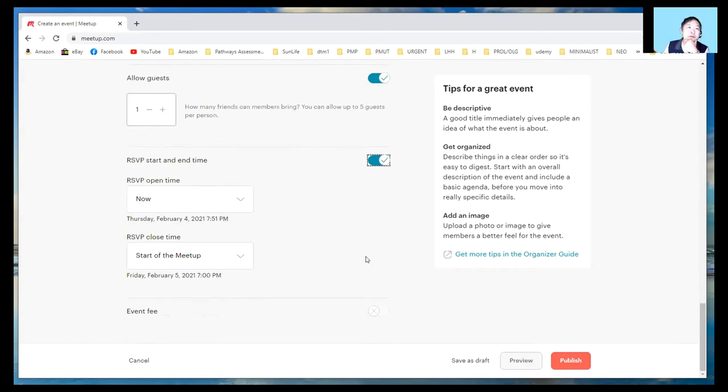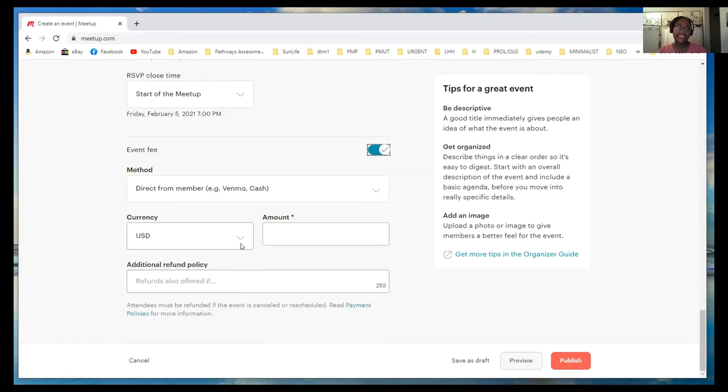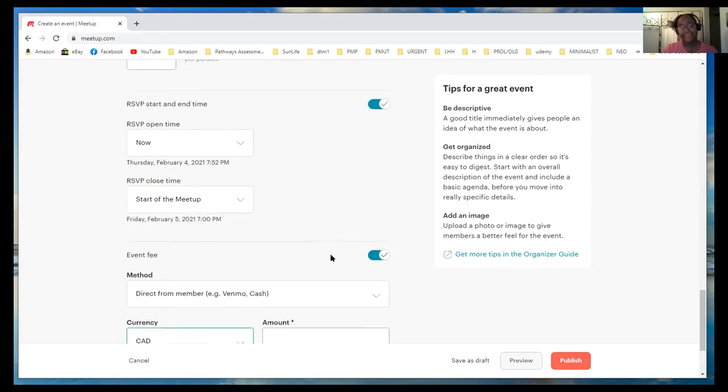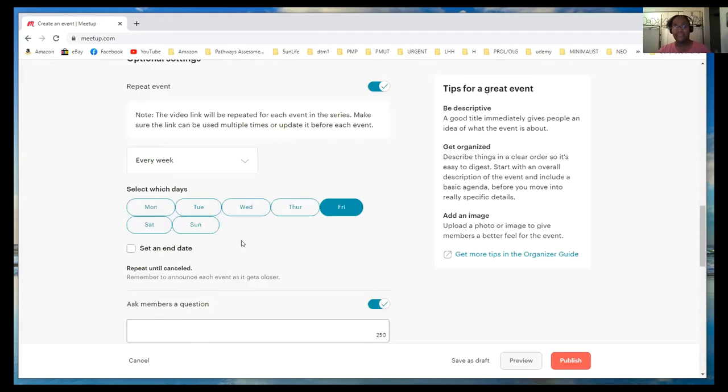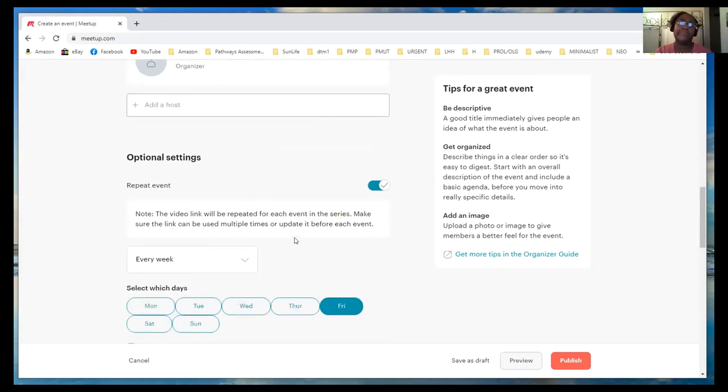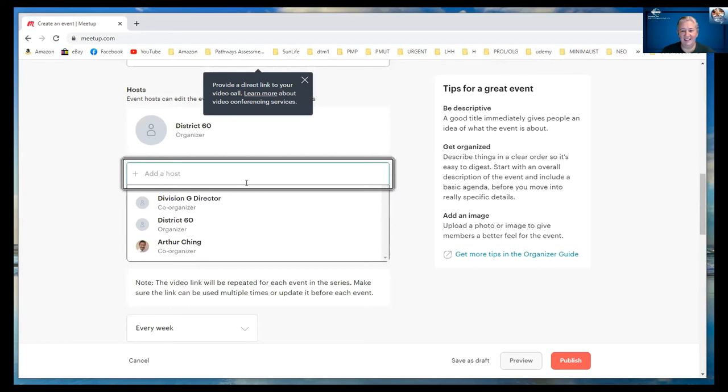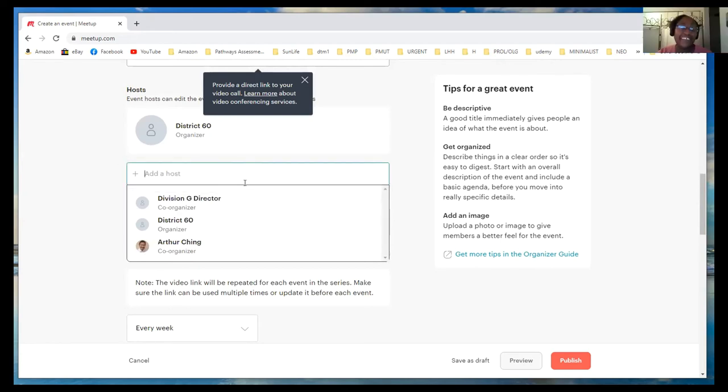Okay, so there's some features here. So yeah, if you have an event where it does cost, I do know if you do set up an event, I believe that Meetup does take a percentage. I've never actually done it, so I don't know how that works. But I think there is a percentage overall with the organizer. It's a logical assumption. Yeah. So yes, you could add event hosts.